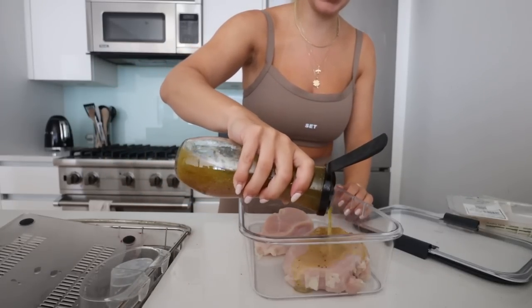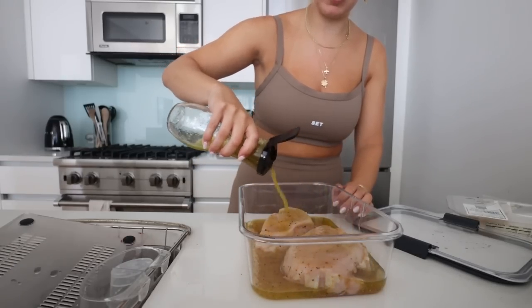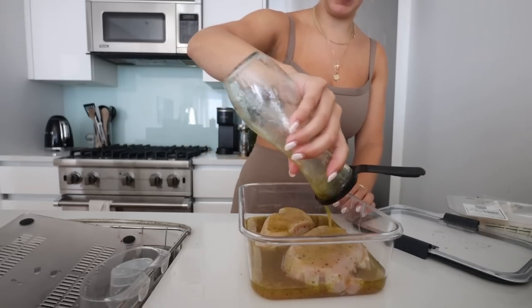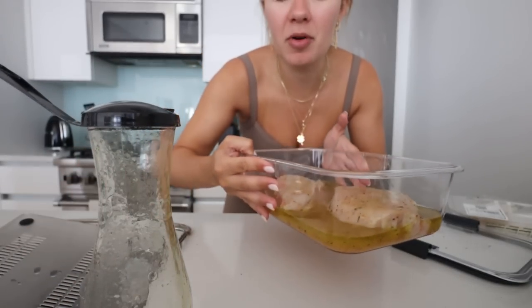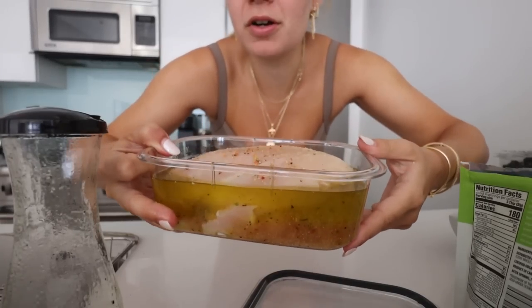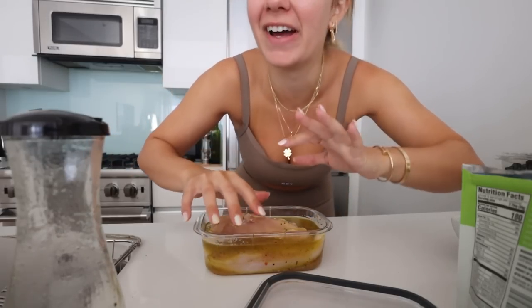I don't really know how to marinate at all. I guess I'm just gonna do it all and then either invite Ryan over or just have leftovers for myself. I have more good seasoning packets, but I'll put it in the fridge, let these marinate, and put it over salad later, or over butterhead lettuce. I'm very excited. I switched to a smaller Tupperware because I feel like this will marinate better. I have no idea what I'm doing, but the chicken's gonna be good. I'm gonna put it on my grill, it'll be delicious.